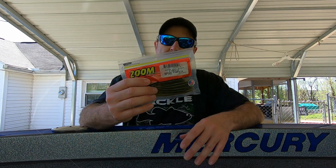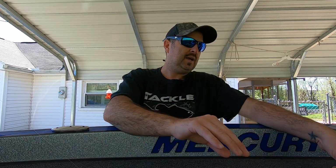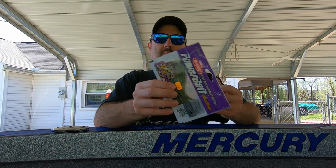But there's other baits that you can use. I've used anything from the normal Zoom finesse green pumpkin, and you can even use the PowerBait Max Scent. It's already got that scent in it. Everyone knows the Max Scent works really, really well. I would not go any bigger than, say, a 5-inch. Like I said, I feel like this 4 to 5 inch is the perfect size for this.